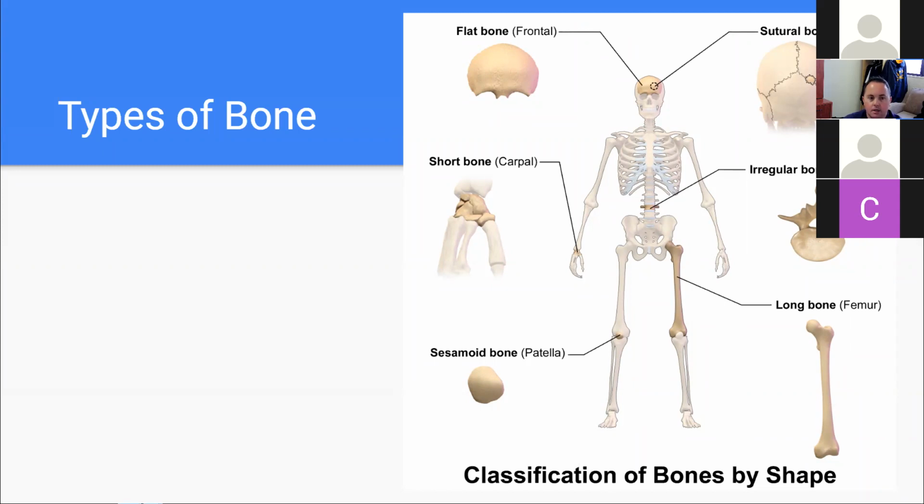Okay. Long, they are longer than they are wide. Technically, they would be wider than they are long. Okay. They are skinny and they protect organs. So these are ones that are oftentimes argued over as to what type of bone. But the most common way they are categorized is by a flat bone because they are protecting organs. Okay.